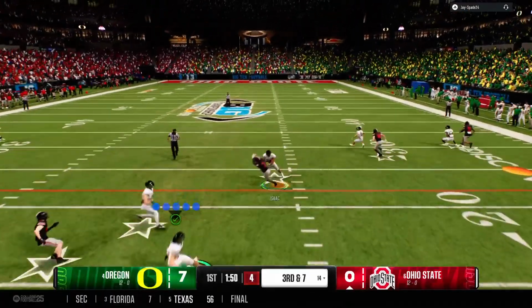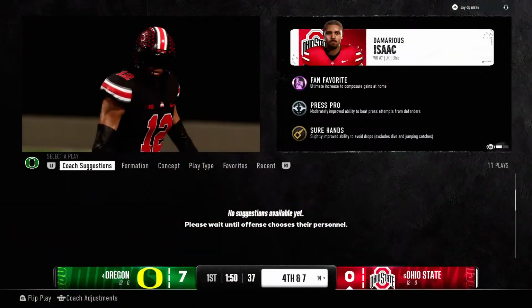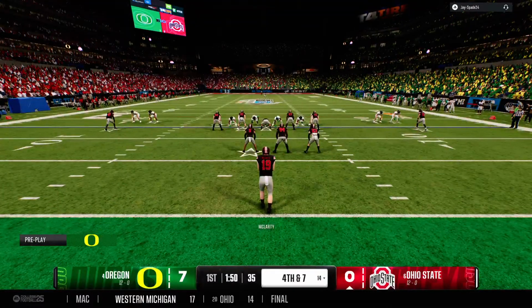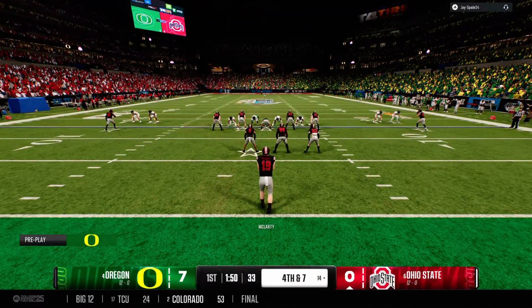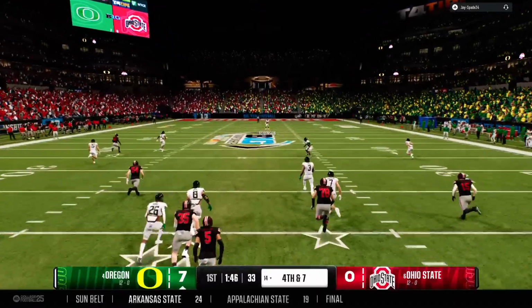Dropping back, they're going to throw for the first down. That one is incomplete. The defender was right there, and it brings up fourth down now. Well, they had enough yards for the first down on that throw, but a clutch hit right here defensively jars the ball free, so no first down.